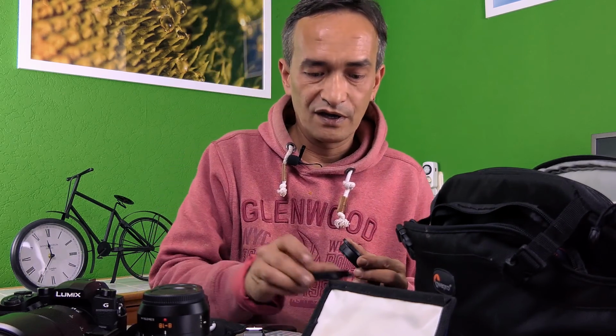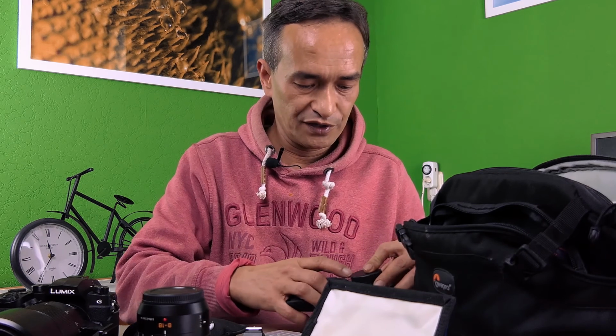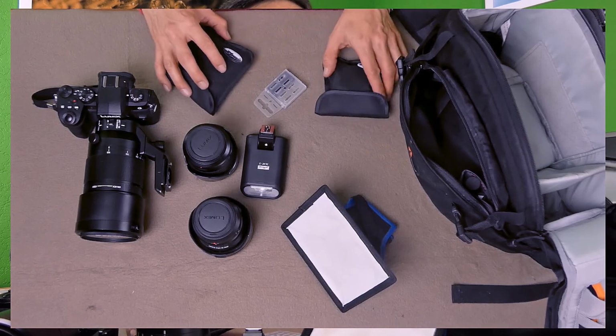Anyway, I got these two rings, and with them I can fit this little macro lens both on the 14 to 140 or even on the 100 to 400. Now imagine that, an 800 millimeter macro lens. So the macro lens also goes back into this little pouch. These are actually filter pouches, but they serve many uses.